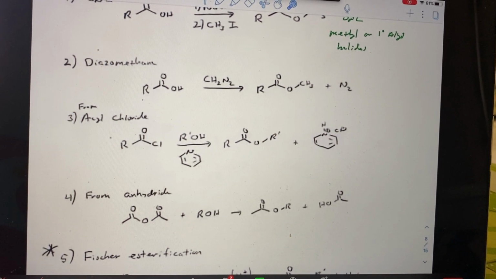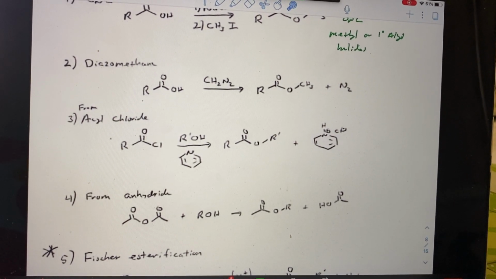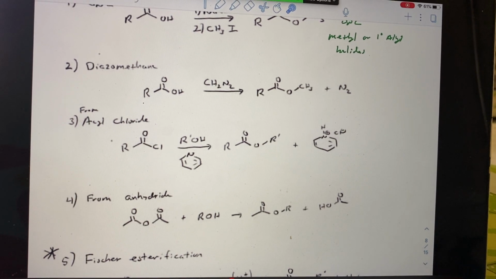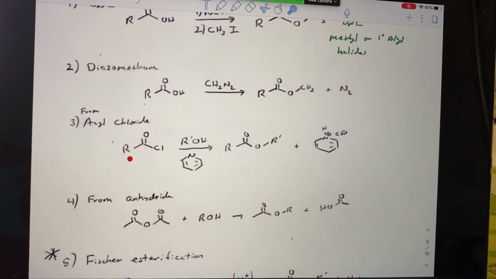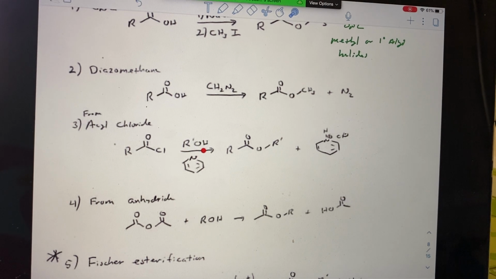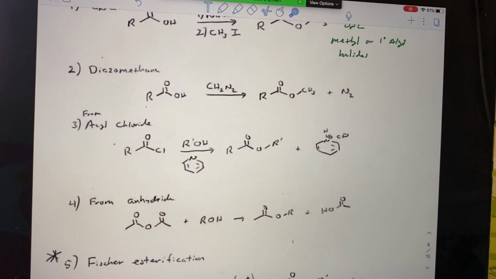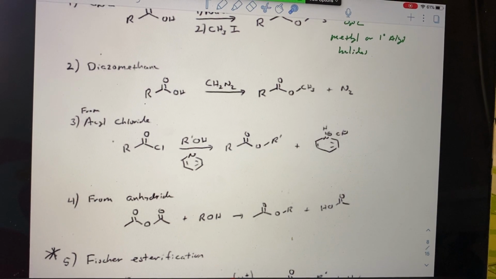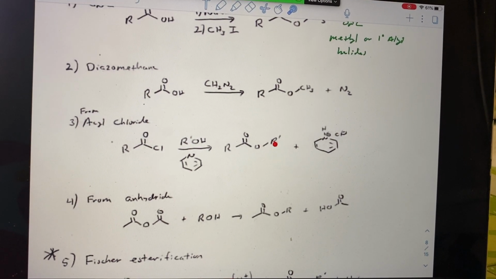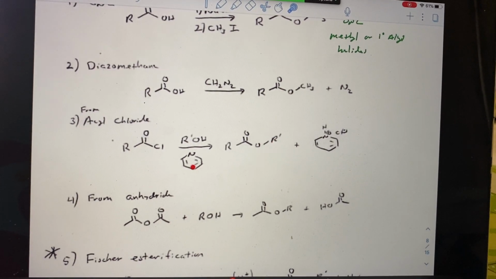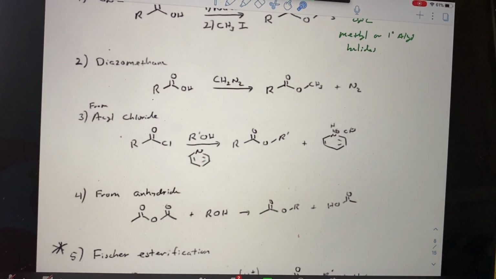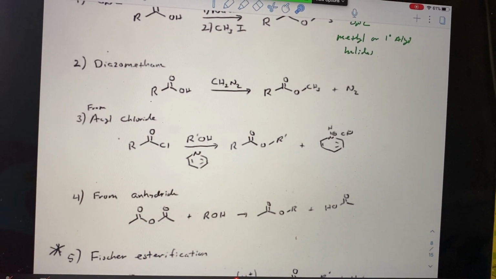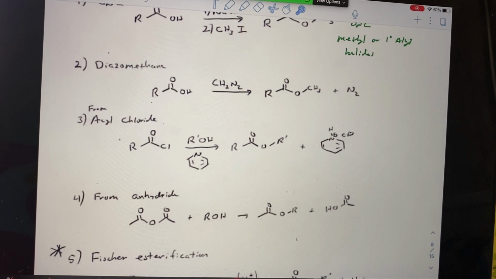There's two more ways based on things that we've already seen. We could take our acyl chloride and react this with an alcohol. So if I were to scroll above, we would have seen that, and we generated an ester. So some alcohol, R prime here, shown as R prime is our product, and we can use pyridine as a base. And so that was one reaction we saw with the acyl chloride.